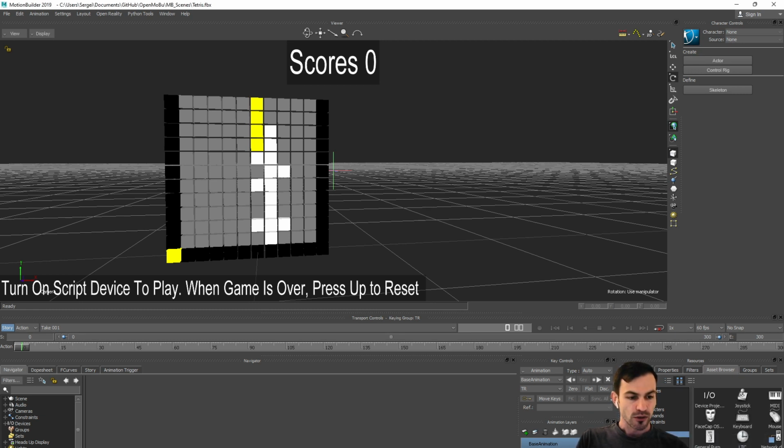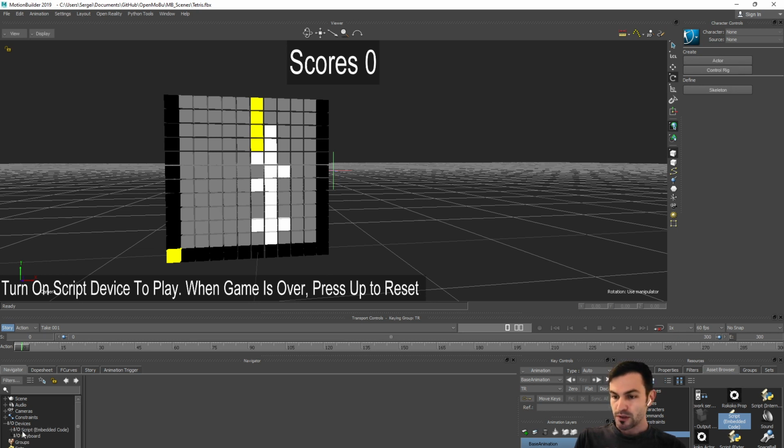If you scroll a little bit, you'll find a script with the options to be embedded, external or internal. The difference is that internal is going to be a tab in the Python script editor. The external is a file that you store on disk, and you have a location for this file to be located and evaluated. And the embedded is the script device that was actually used for this Tetris game.